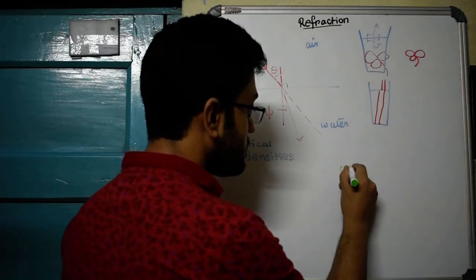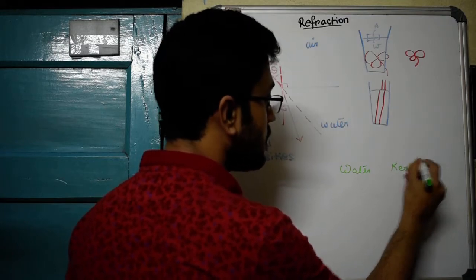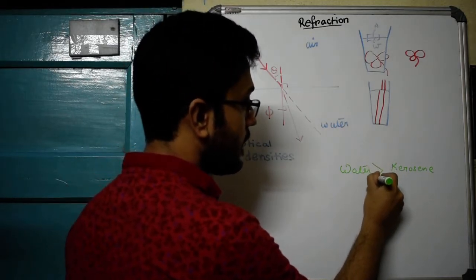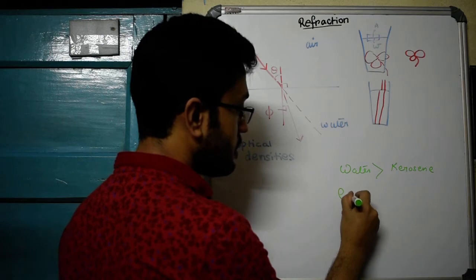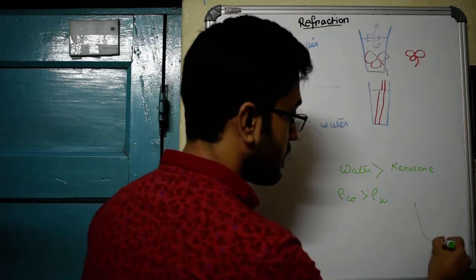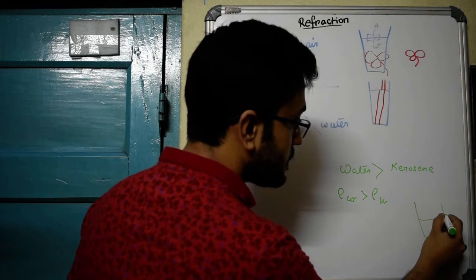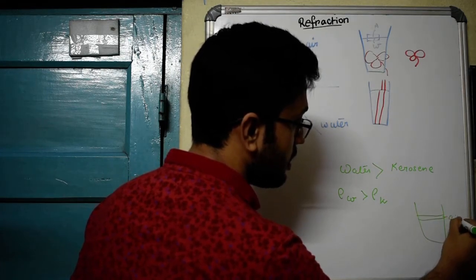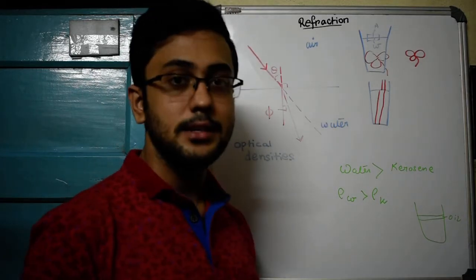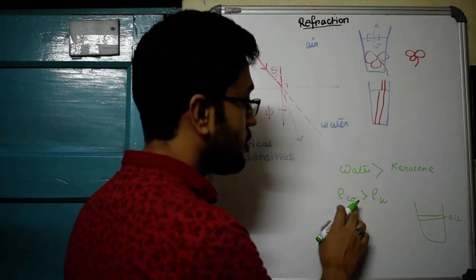Well, you know this, that if I have say water and kerosene, which one has got a greater or lower density? Water has a density higher than kerosene. So density of water is greater than density of kerosene. And that's pretty obvious, like if we take again a glass of water, pour it with water up to this height, and then if I pour 2 tablespoons of oil on it, we'll see that the oil floats on water. It does not sink to the bottom. So anything that's lighter will float and anything that's denser will sink. So oil is lighter. So density of water is greater.